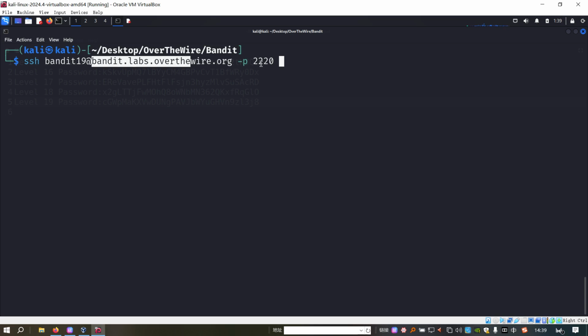In this case, we have to explicitly specify the port number because it is not the default one for the SSH service. So now we can hit enter on the keyboard.